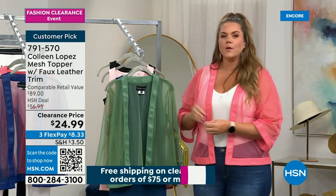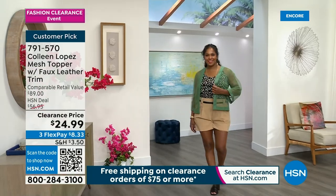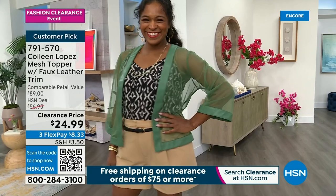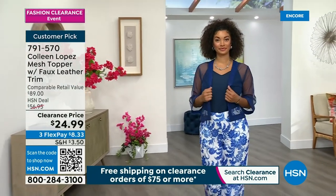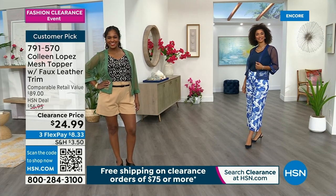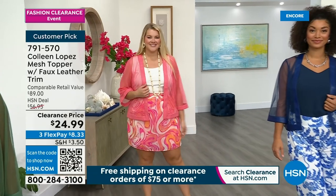And it just looks fantastic — it is going to elevate any outfit you have. I love how we're showing it completely different. Brooke is like, okay, I'm going to the office right now, I might be going out later — she's thrown it over the top. Donya is wearing it with her shorts. And then Amanda — we're showing it with that skirt, with those pants, with those shorts. We want something that is going to work with our current wardrobe. Think to yourself: what do you have in your wardrobe? Do you have a tank top? I'm sure we're all going to say yes. Do you have a maxi dress that you absolutely love but maybe your arms are your sensitive area? We can put this over that. Do you have a pencil skirt with a little topper?